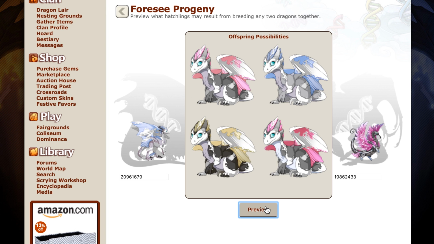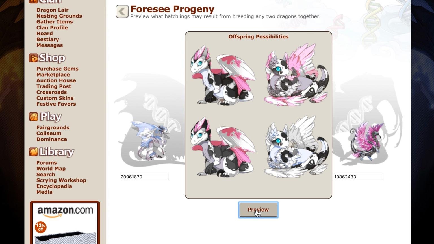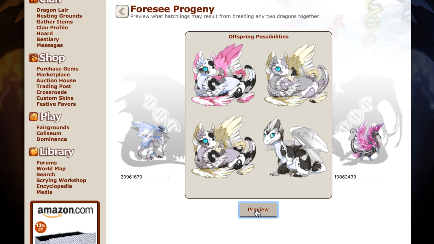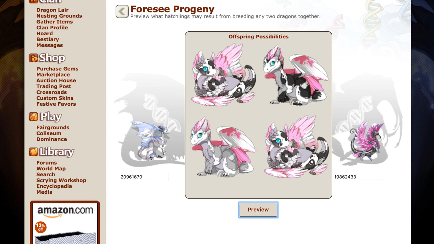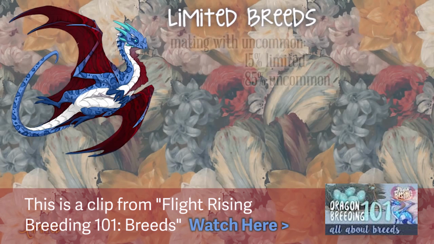Basic is the absolute worst gene to work with. If you want a dragon to not have basic in any slots, don't use parents that have basic in any slots. Breeds are just like genes, with some being dominant and some recessive. Luckily, I made a video about that. You can see that here.